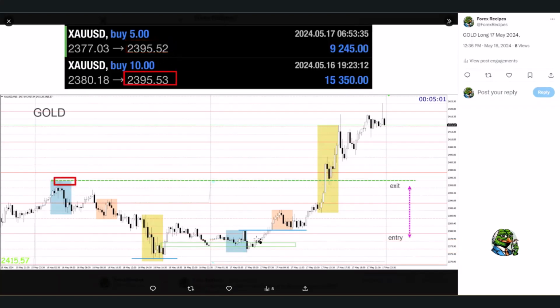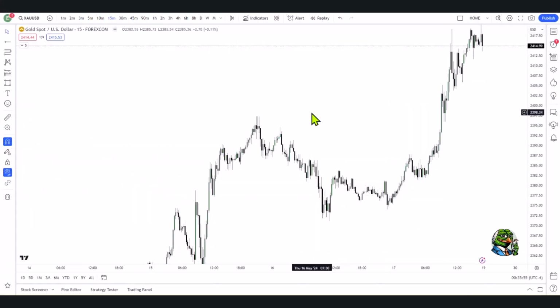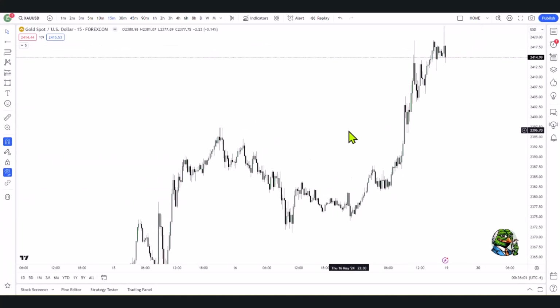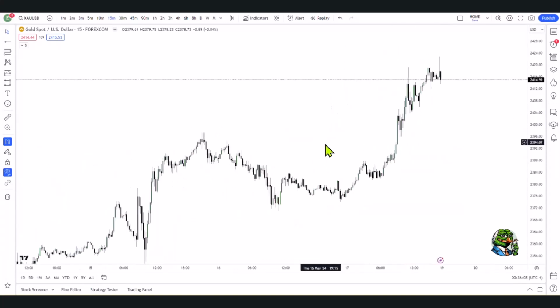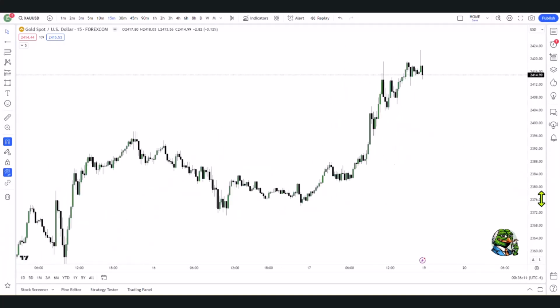Okay, so that's a nice 100 pip move. These boxes on my chart are 100 pips. Okay, so a nice 150 pip move, right? So this here is 50s. Okay, so entry down here and exit up here. Okay, so go back and study the charts. Okay, you need to study the videos that I've done that help you identify higher time frame narrative and directional bias. Okay, and you need to then look at all the different videos that study the charts and what I'm pointing out here on the hourly chart and the 50-minute chart. Okay, it comes with practice and study, right? That's how you will learn.